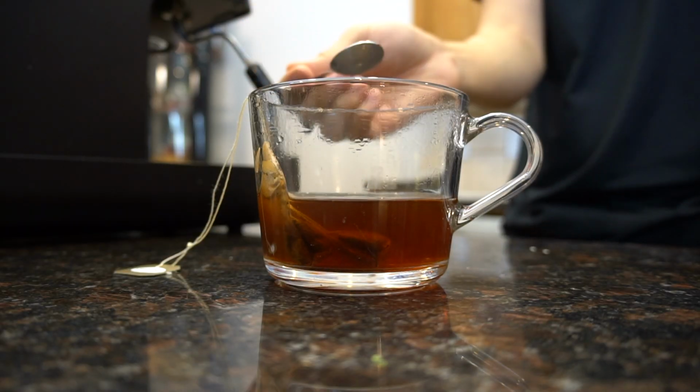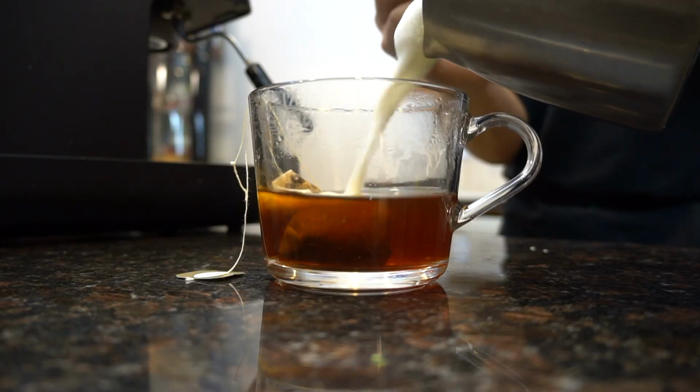So now that our tea is steeped, we need to add some vanilla syrup for flavoring, and this will sweeten it a little bit as well. Just a teaspoon, and we're gonna add it there. If you like it sweeter, feel free to add more. Now that our tea is sweetened, we'll add the milk next.